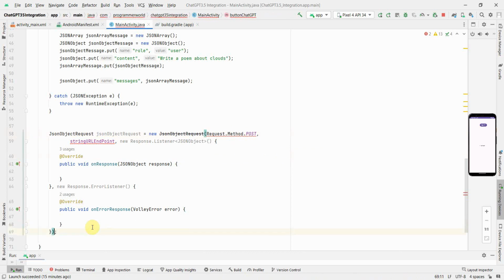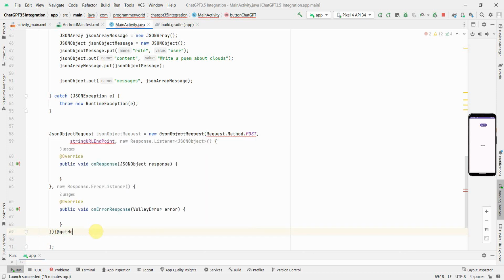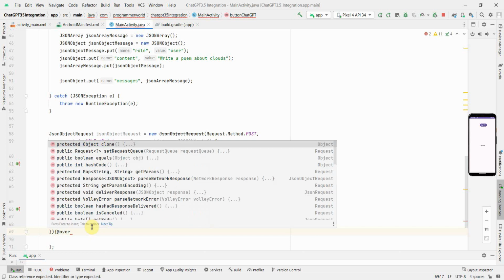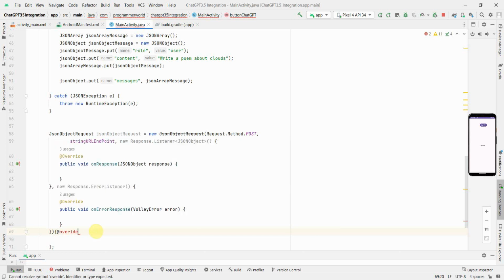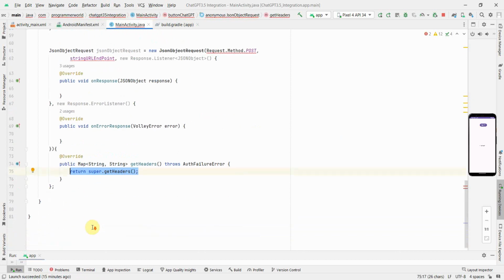So over here, what I think is we may add the override methods for adding those headers. So get, I think override, I was expecting it to, yeah, this is what I was expecting it to come here. And I think the method which I may need is probably, I'll just type again here at the rate of override.